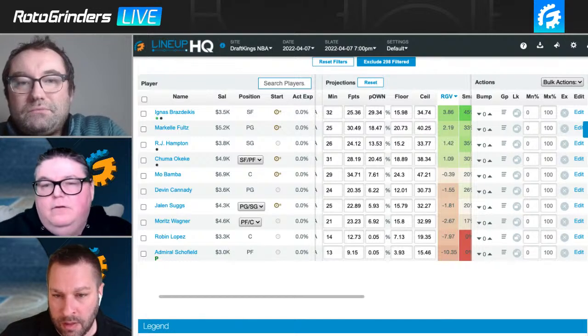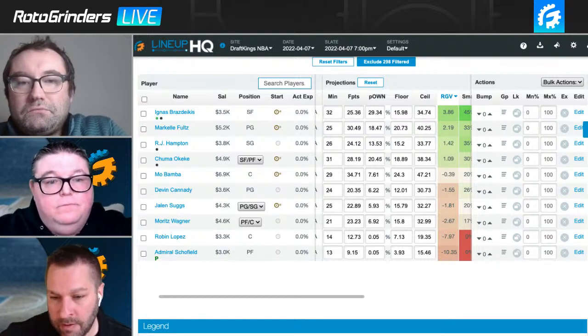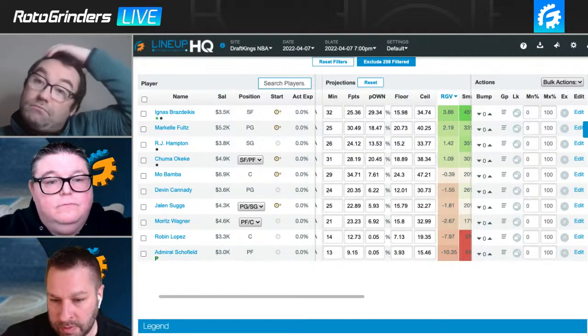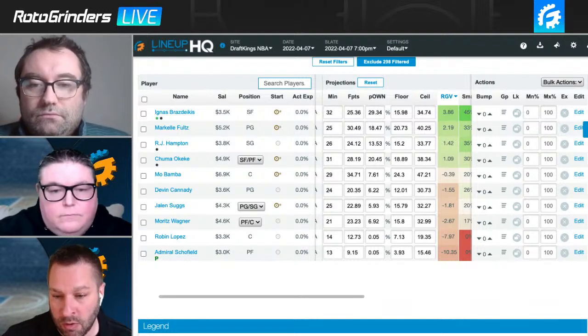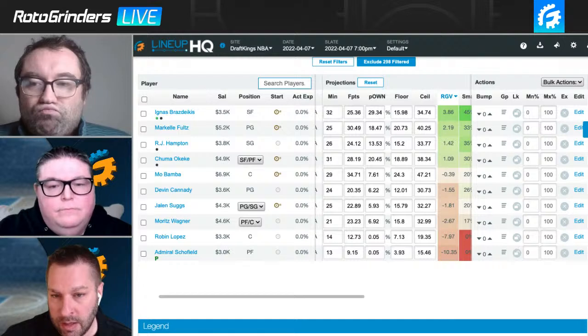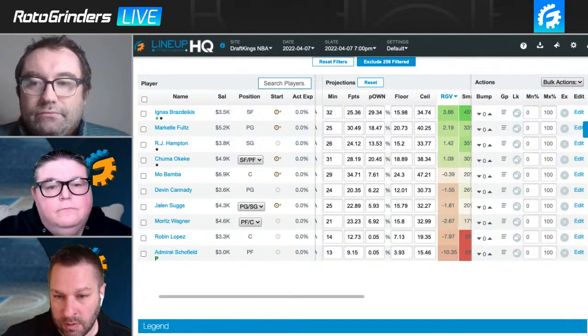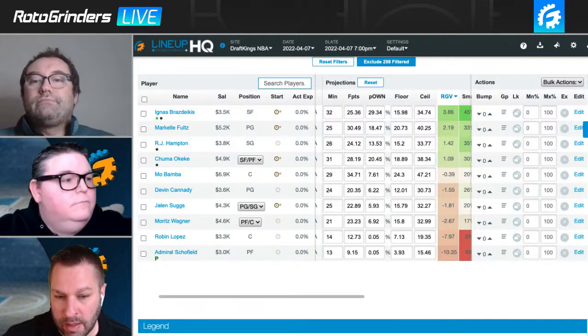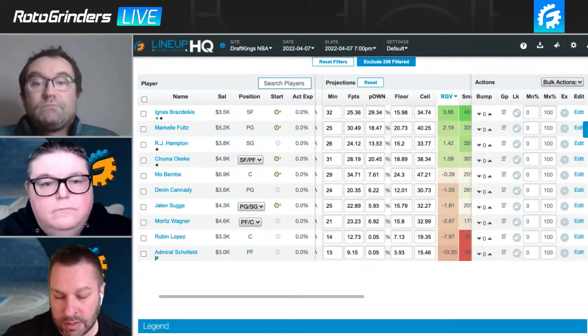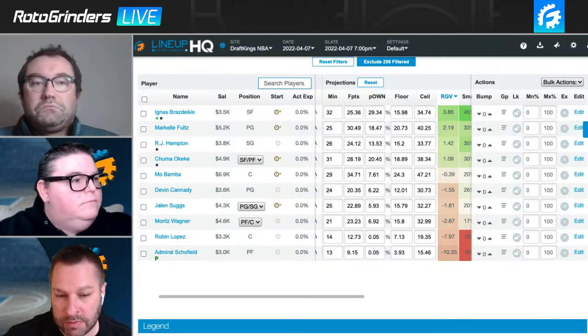I'll echo. Bamba, he's a high variance player, right? It's always been the case, but he does have the skill set to hit threes, to block shots, to absolutely go off and go berserk in some of these games. And Tim alluded to the fact that Charlotte is really bad against centers, and they're also incredibly bad at defending the 3-point line. Plumlee's going to be hanging back, so he's going to have his opportunity to start shooting threes and start lighting it up. Now, does that affect his minutes in a game that they probably want to tank if things go right? I don't know, but I do like him as a play tonight.